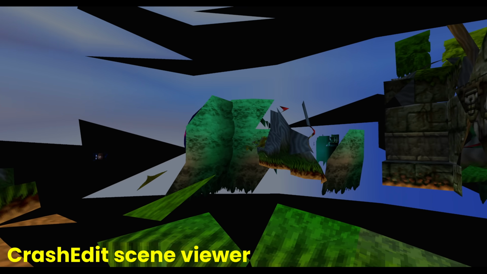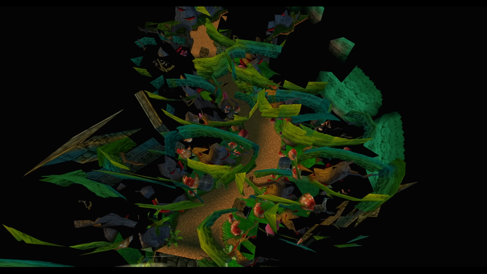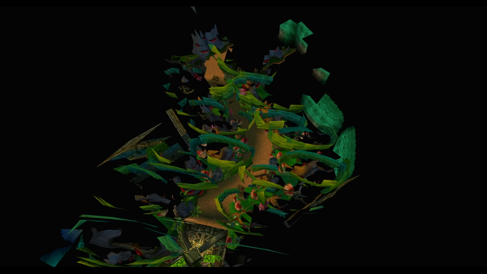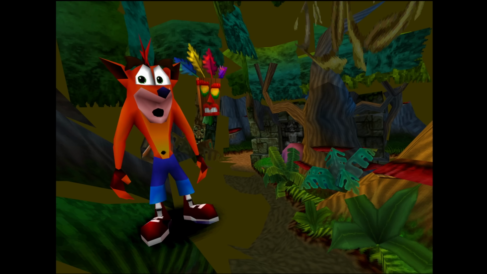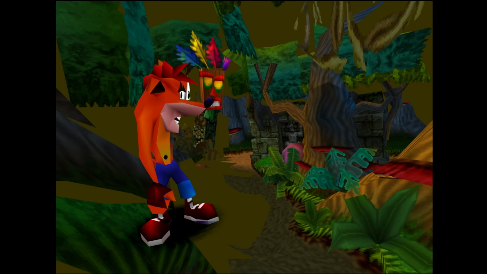If Crash was never meant to go here, most of the scenery would have been optimised away. It's not a huge area. After the invisible wall, there's no collision, so even if you got there, you'd fall straight through the floor. But it's tantalising to think about what Naughty Dog originally had in mind.